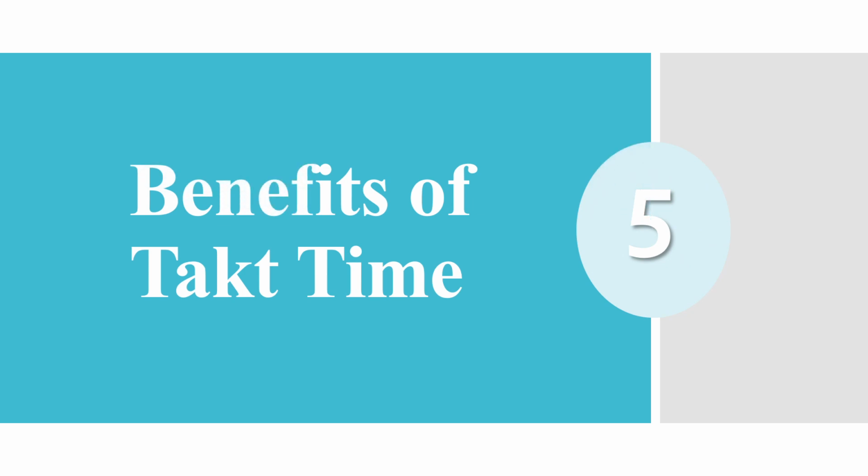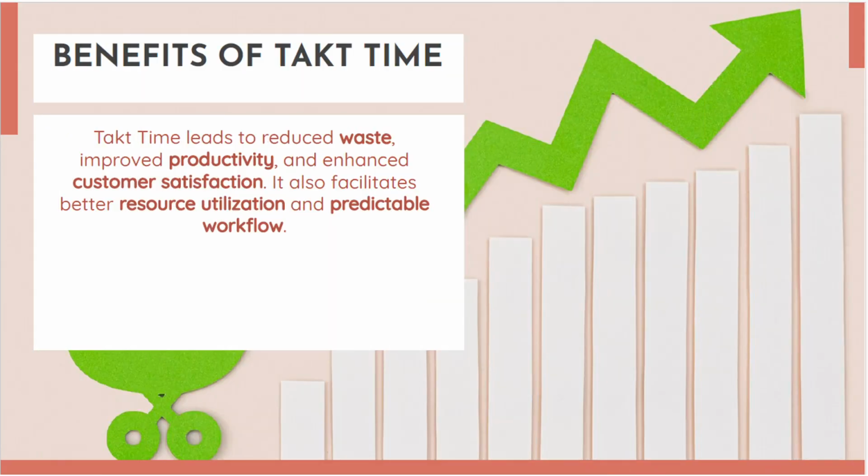Now let us understand what are the different benefits of takt time. Majorly it helps to reduce the waste as well as improve the productivity as well as the customer satisfaction, which is very important. Also it helps in better resource utilization, better predictability of the workflow, and majorly to cope up with our customer requirement, to satisfy our customer and fulfill their requirement. These are the simple and the most effective benefits of takt time application.